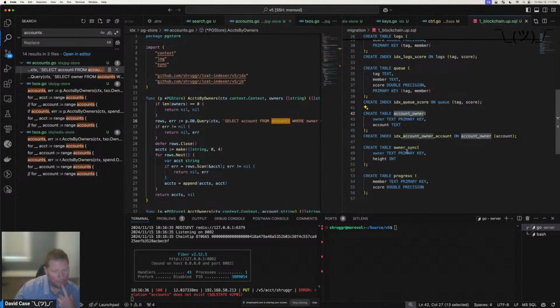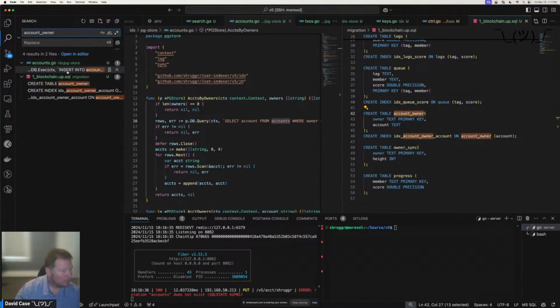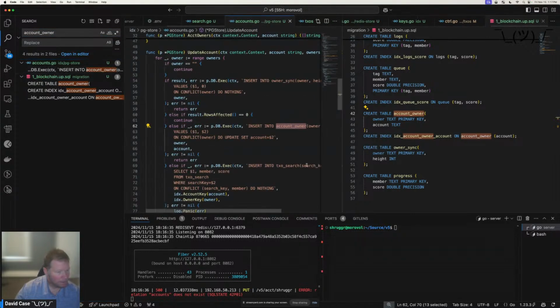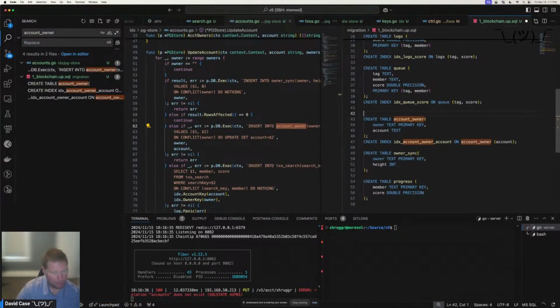You know what? Now that I think about this, there really is no reason the owner sync in the account owner table here shouldn't be. Actually, this should be called owner account, not account owner. All right, we're going to do a little more refactoring here. Okay. So we're going to create table owner counts.